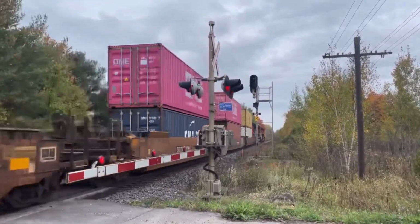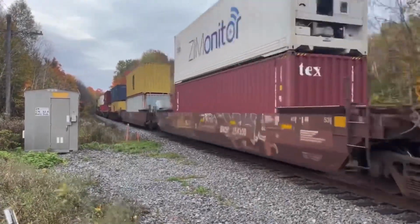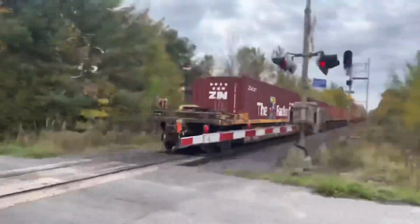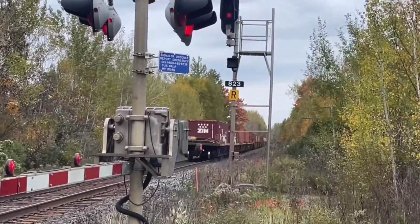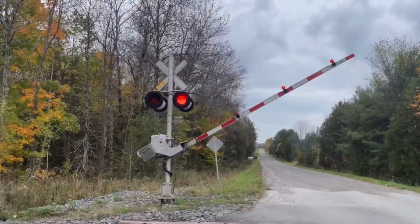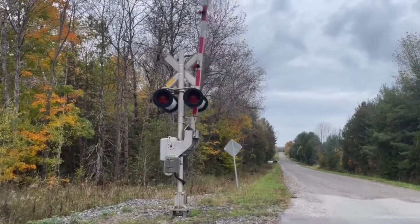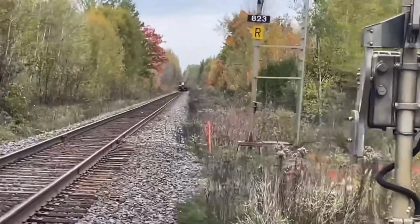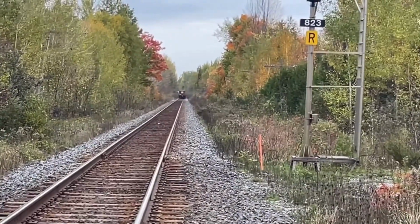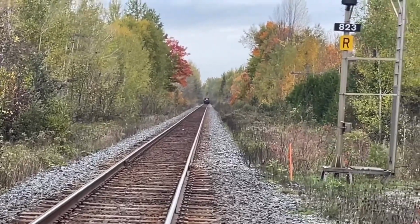The pros about this crossing are there are a lot of fall colored trees, no traffic at all, it has the rare Safe Train Type 1, and you can hear the nature as well. The cons about this crossing are you'll be traveling on dirt roads to get to the crossing, so your vehicle could be dirty after this railfan trip. And it could be a long drive for some people as well. But overall, I highly recommend that you check out this crossing if you like getting good fall scenery.